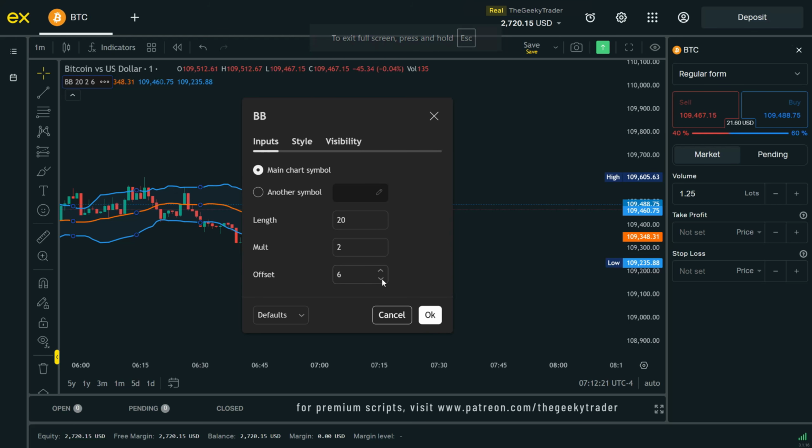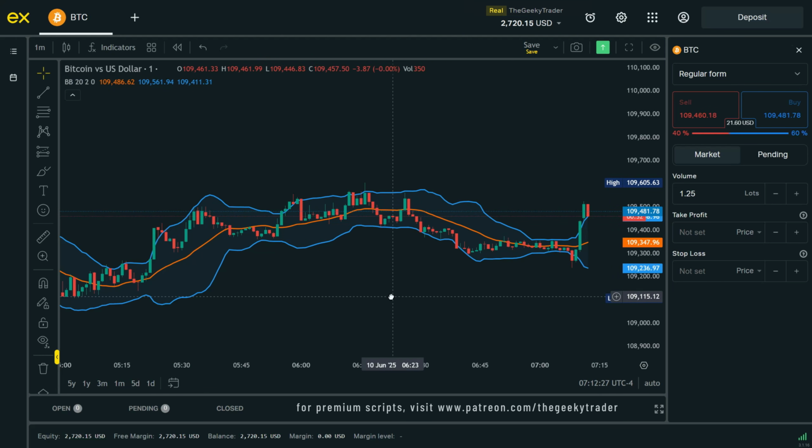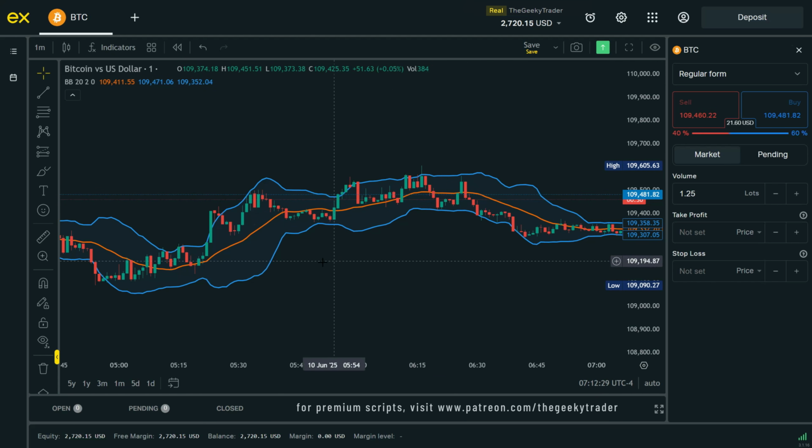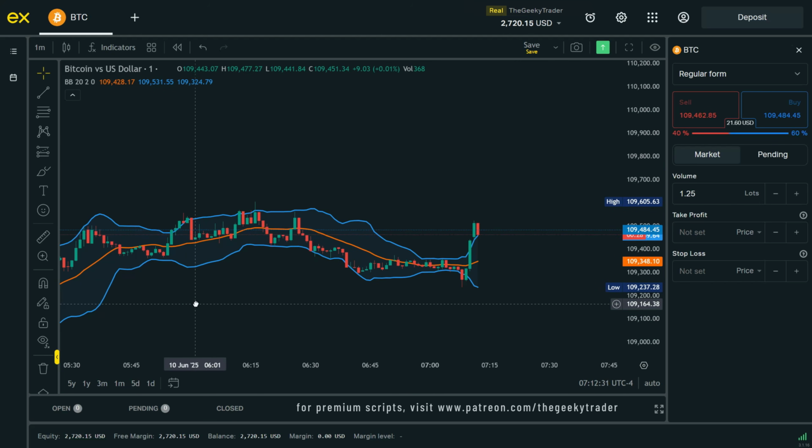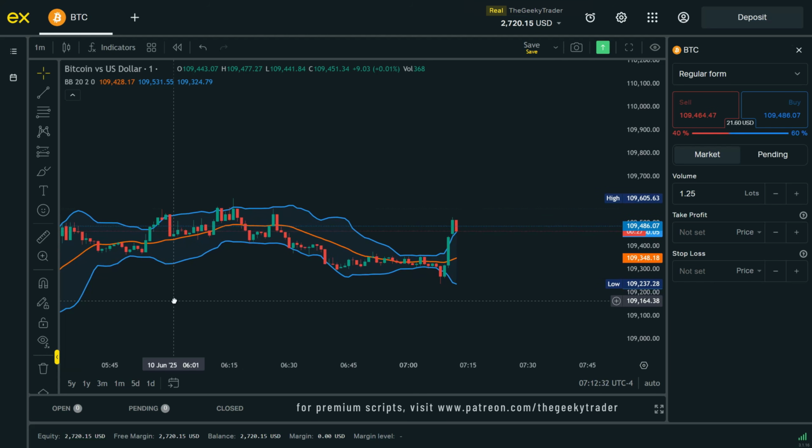This can be helpful in some advanced setups, but for now, let's go ahead and reset it back to the default. All right, setting the offset back to 0, now we're working with the standard settings again. Take a look at how the Bollinger Bands behave with this setup. They expand when the price action gets volatile and contract when the market calms down and moves sideways. That's one of the powerful features of Bollinger Bands. They adjust dynamically to market conditions, making them a super effective tool for spotting potential breakouts, consolidations, and those high probability trade entries we're all looking for.